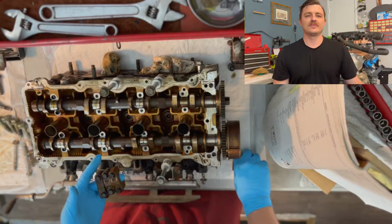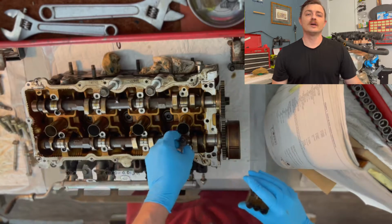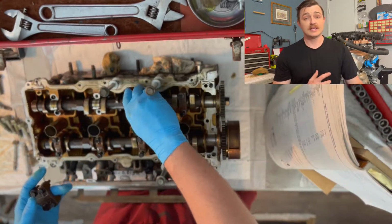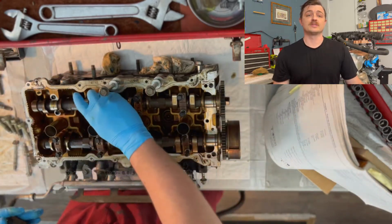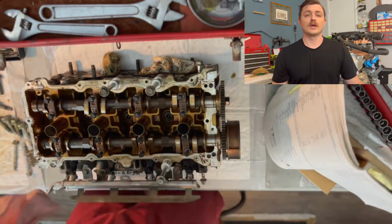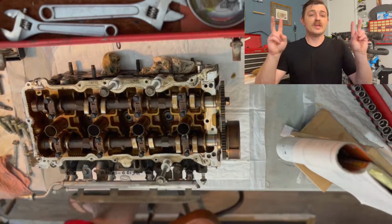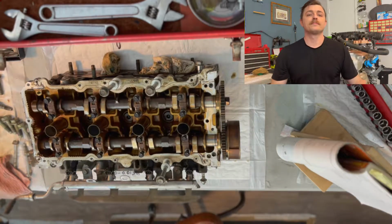Let's get into it. Today we're going to be working on the Nissan Altima QR25 top end, specifically the valve clearances. Okay, so like I just said, we'll be working on the heads and if there's time, the balancing shafts. And I've decided to do this on my workbench.